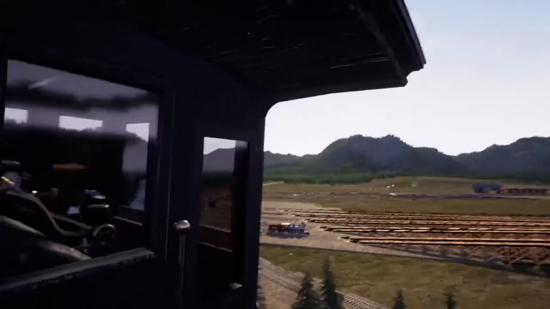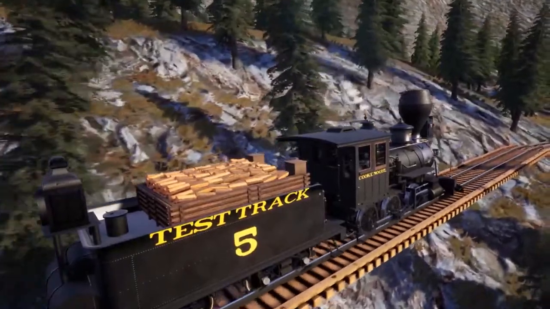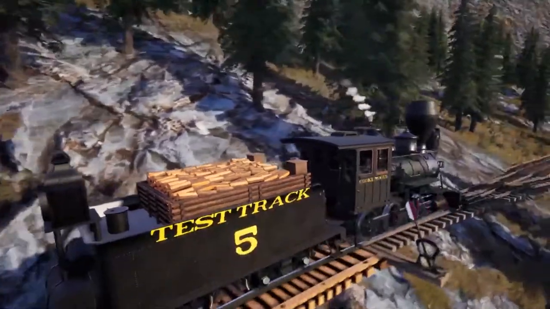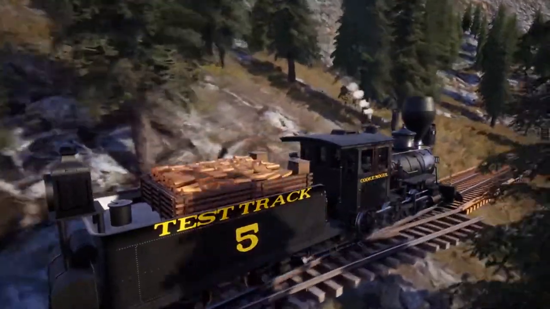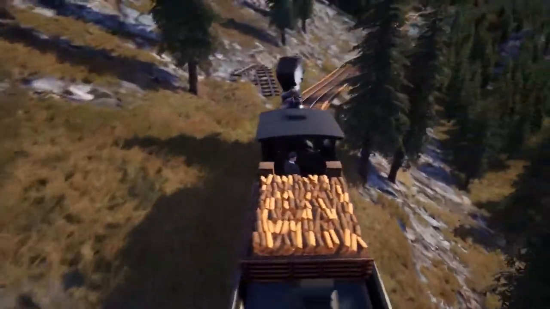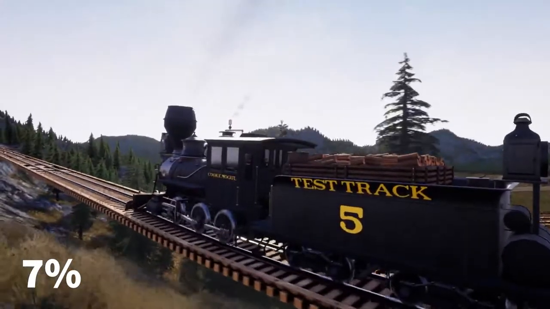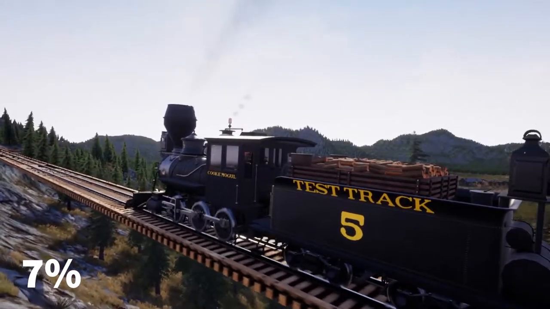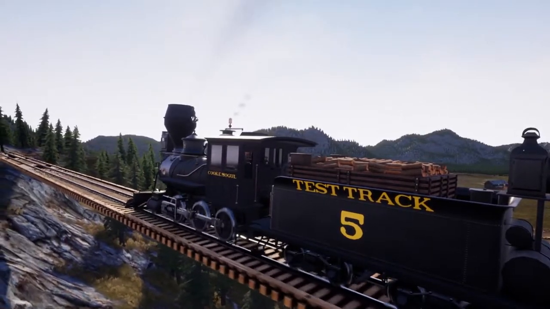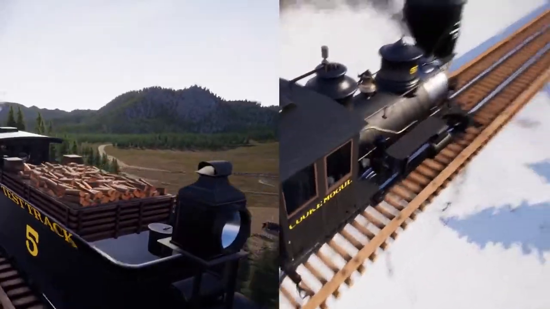Here we are with the Cooke Mogul. It's a fun little train. I kind of like this one myself. Let's go ahead and see what she can do. It's 7% grade. And then I'm going to tag in the other one here in just a second. So this is both on 7% grade.